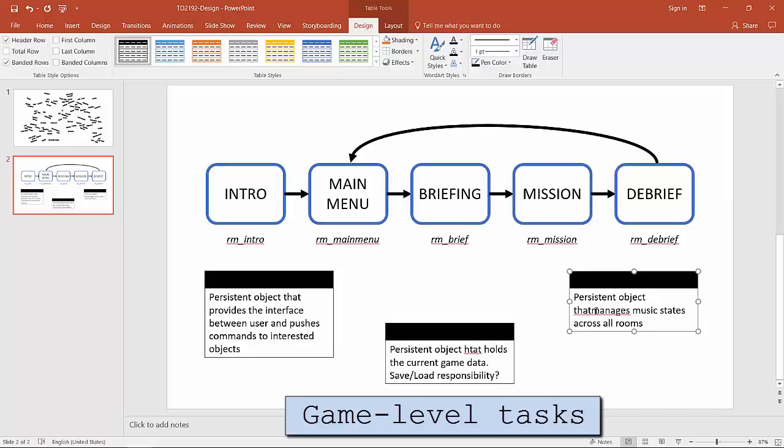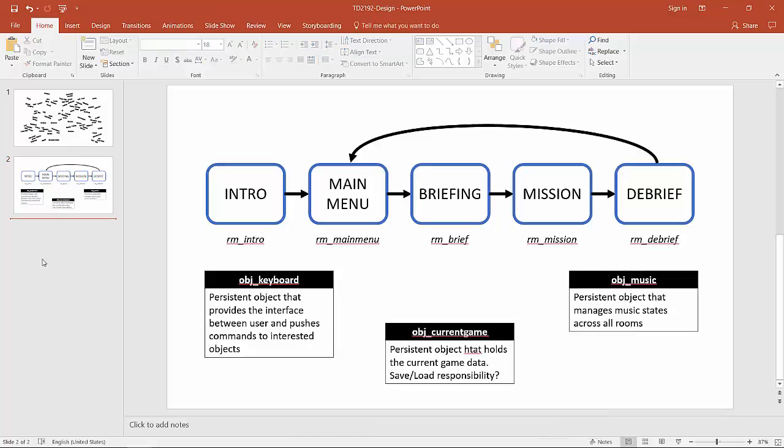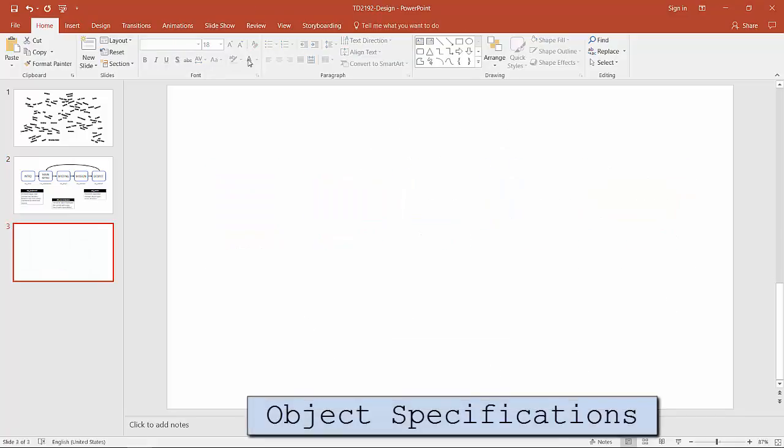Now, as I've typed here, we'll make a persistent object for each task. GameMaker includes the idea of object persistence to allow instances to stay around after we change rooms. Normal behavior is that all object instances are destroyed between rooms. So let's specify what these objects do in more detail.